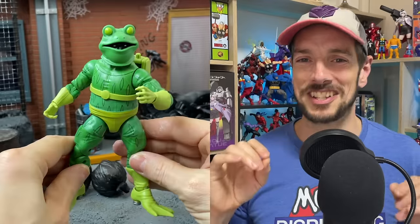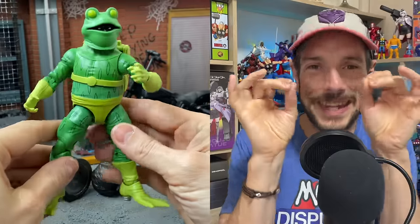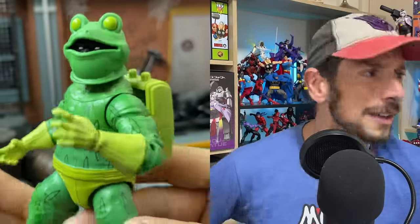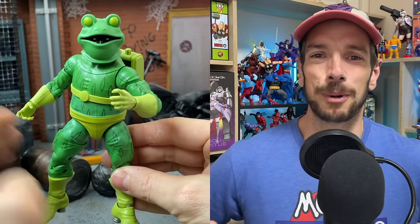Occasionally when we get nickeled and dimed in various aspects, I think to myself, look, they've got to save money in some regards because in others they're spending money to give us figures like Frog Man. There's so much love that clearly went into this — someone said let's really sculpt and carve out the perfect ridiculous looking frog head with the human eyes peeking out of the mouth. He's got his spring heels, enough articulation to crouch down and pose like he's about to leap into action. Not enough things in this world are just plain fun, and Frog Man — he's just fun. With the big rotund body and different hands for posing options, the more I talk about him the more I love that guy.